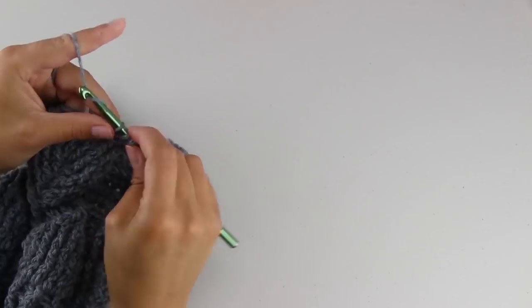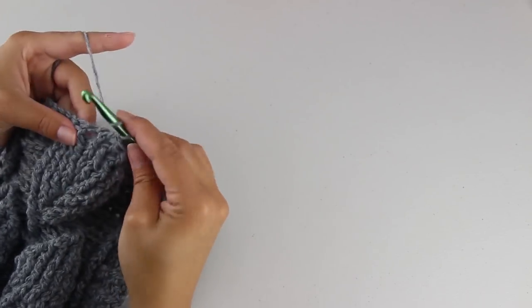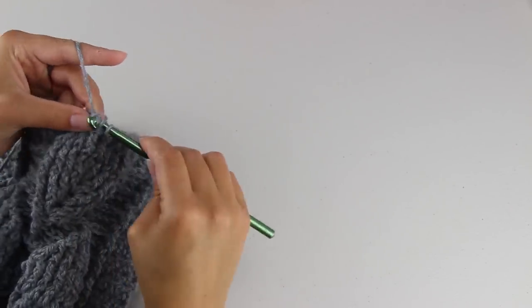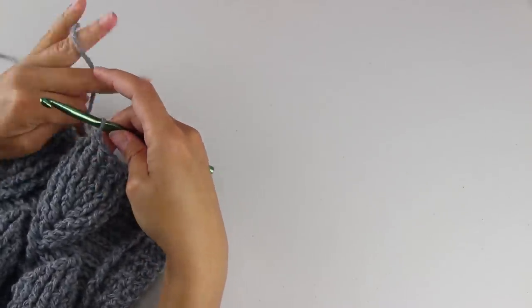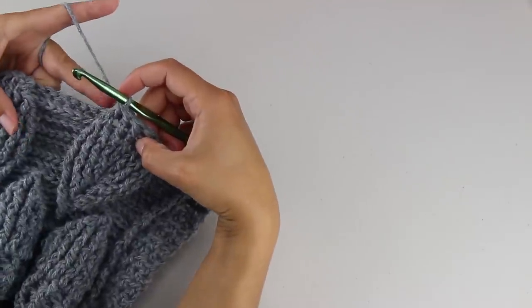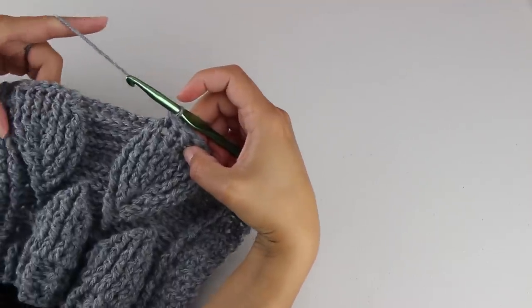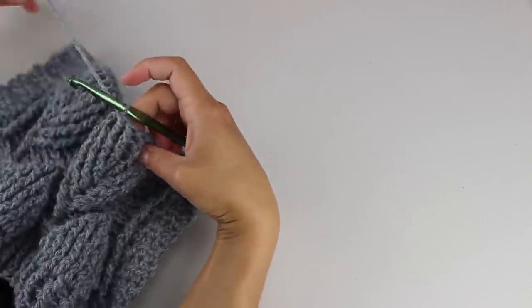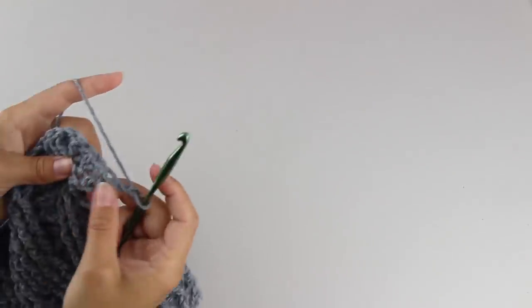Do 2 front post double crochets, followed by a front post double crochet decrease around this stitch and this decrease stitch. Now we're going to repeat the pattern, so we're going to do 3 back post double crochets, a front post double crochet, 3 back post double crochets, and then decrease your leaf. Then finish off your round. Chain 2, turn your work. Begin your wrong side how you normally begin your wrong side.